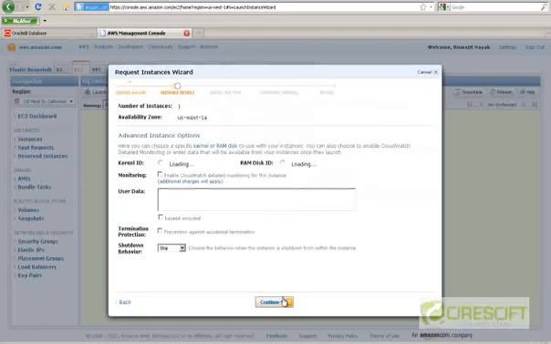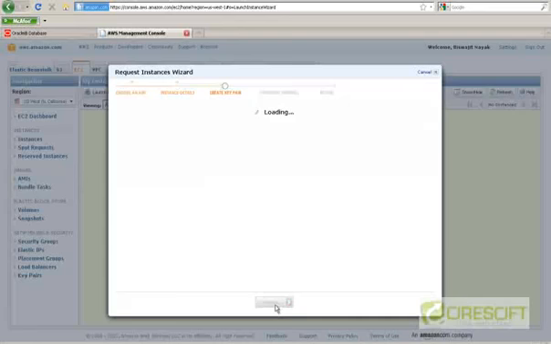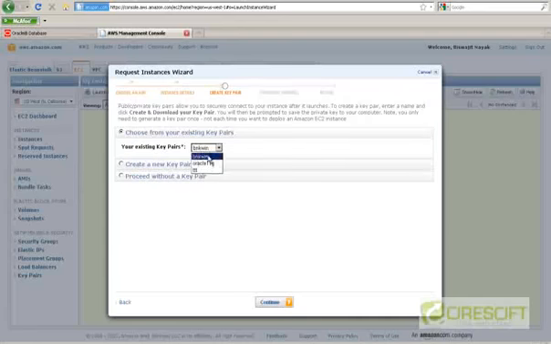Then I continue. It will ask a bunch of questions. I'm just going to accept the default. Don't worry about anything. Then it will ask me to give the machine a name. So this is Oracle install machine. Then I say continue. Then it will ask me for a key pair.